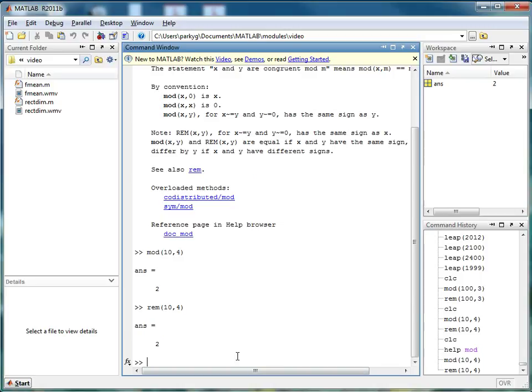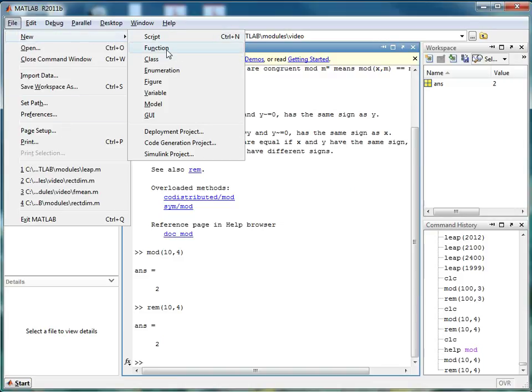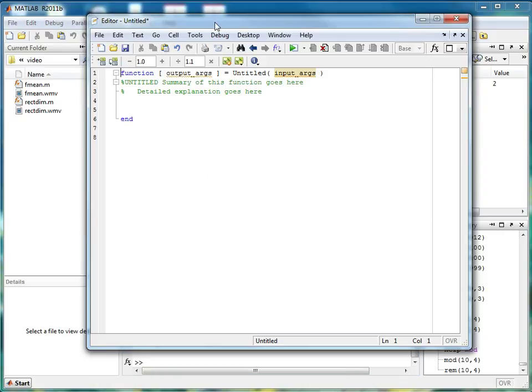Let's start writing the function called leap. So this time let's do a new function. MATLAB will automatically populate some of the formats, and it declares the function. Output arguments, we just need one, and that's whether it is a leap year or not. So let's just call it out, and if we just have a single output, then we don't need the brackets. The name of the function, let's call it leap, and we have only one input argument, so let's call it, say, y.